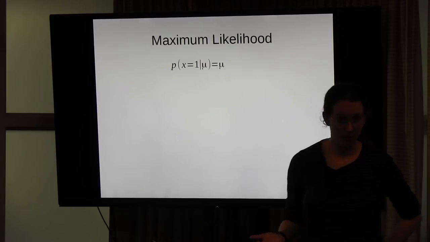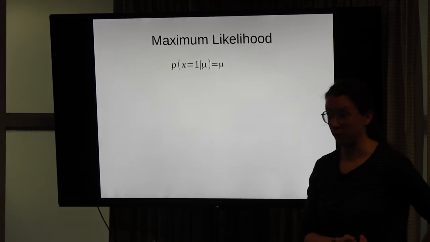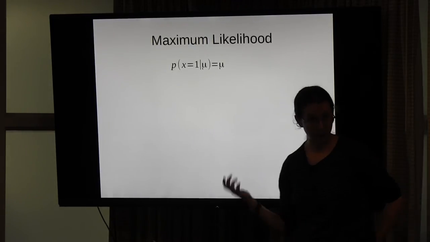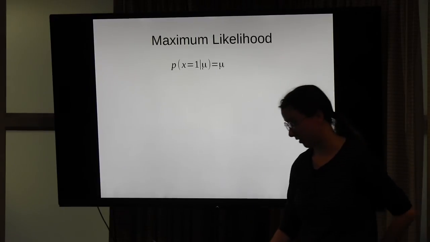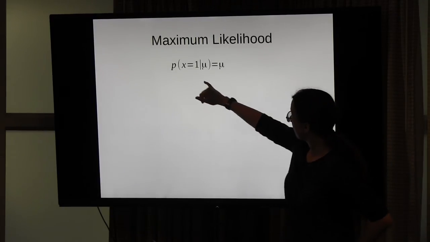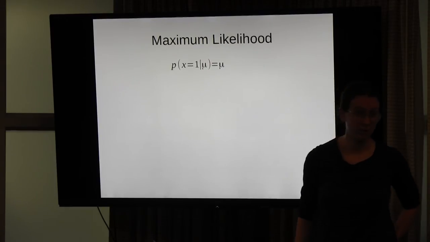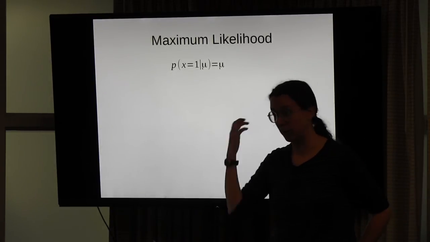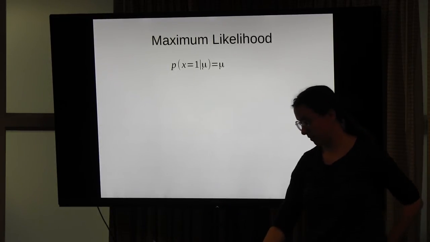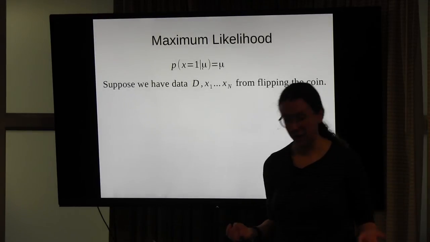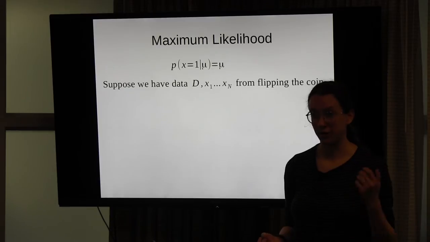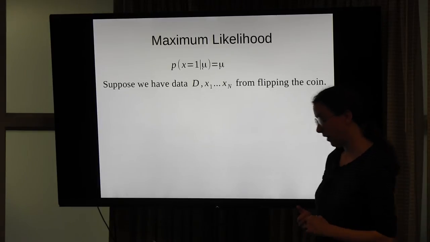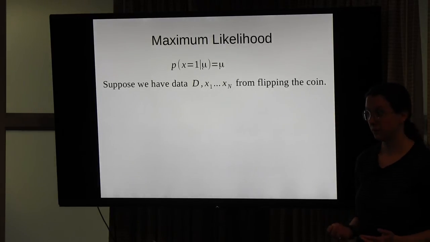The next thing we're going to talk about is the math of what we already did: the maximum likelihood estimator for the parameters, a model-based method. This is the definition of our slot machine: the probability that x equals 1 given my parameter mu equals mu. It's a Bernoulli distribution. I'm going to flip a coin, and the coin has the weight mu. So now I get my data, flipping my coin 10 times or 100 times or 1,000 times, however many times I get it, and I want to estimate my mu. So how can I do it?